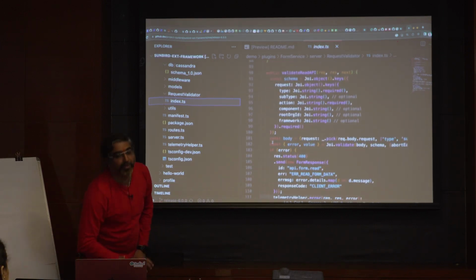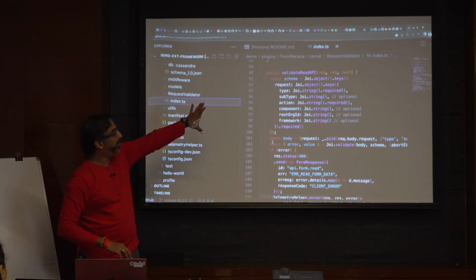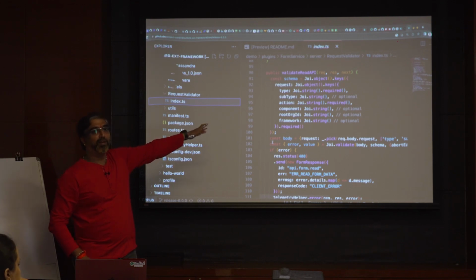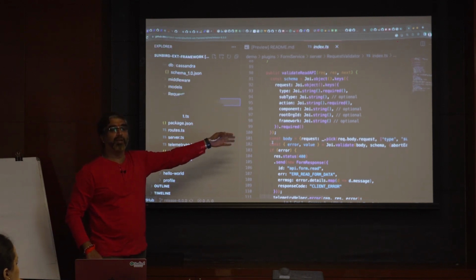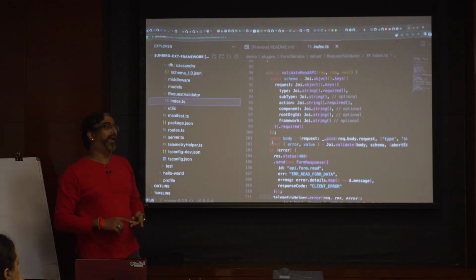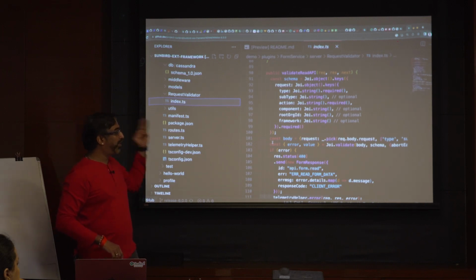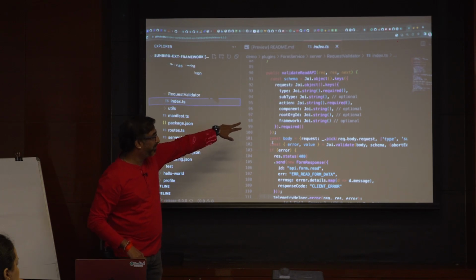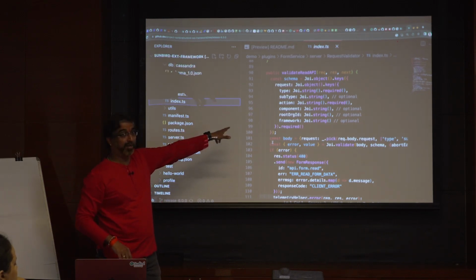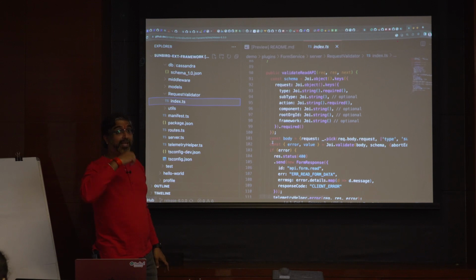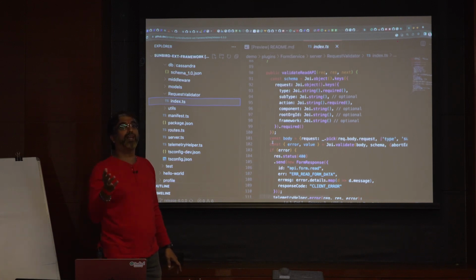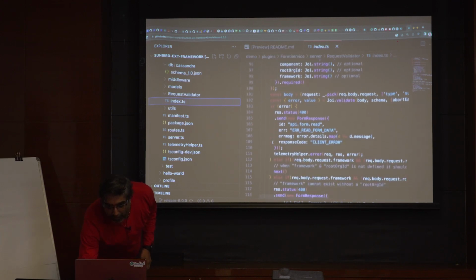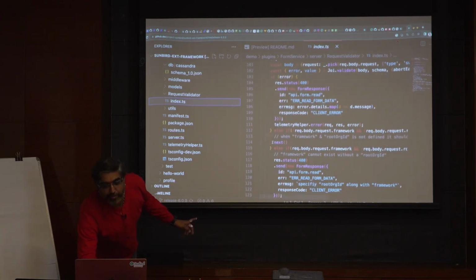So what is it doing? I think you guys can read the method. I don't want to explain that method. It is validating the JSON object which is coming in, whether it has everything which is required: the type, subtype, action, component, all these things. I think subtype is optional. Whichever is mentioned as optional, it is optional. You can give it and it will take it as a primary key. If you don't give it, it will take it as star. If anything doesn't work, it will throw an exception.